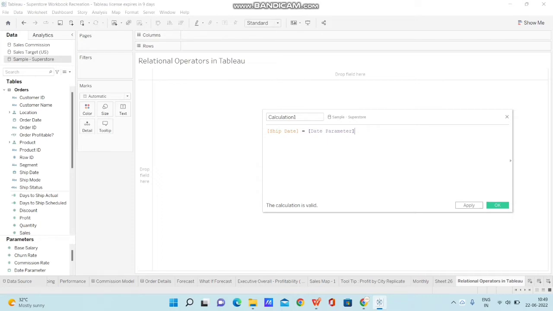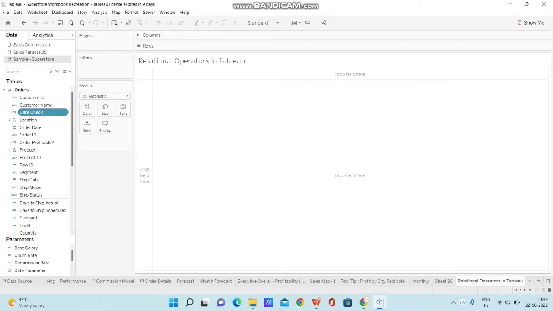I am going to show you how to use the equality operator now. I'm removing the operator name and just simplifying it, providing a normal name like date check. And I'm clicking on OK.